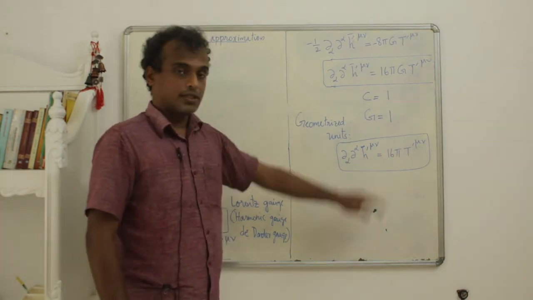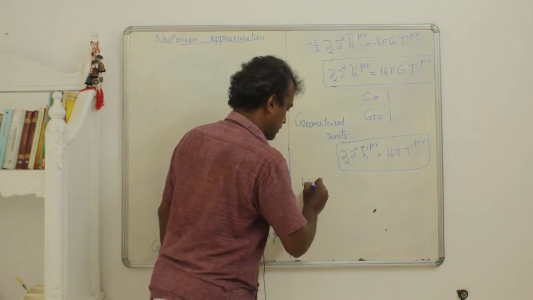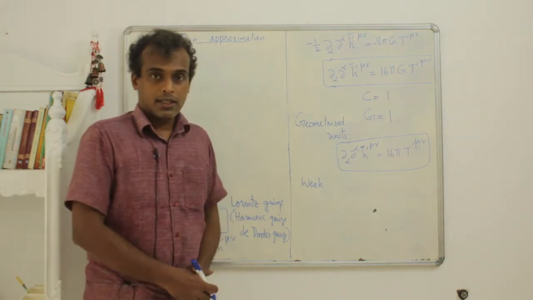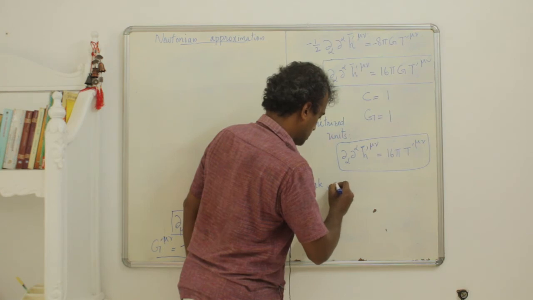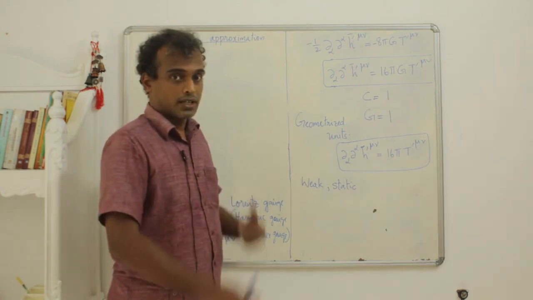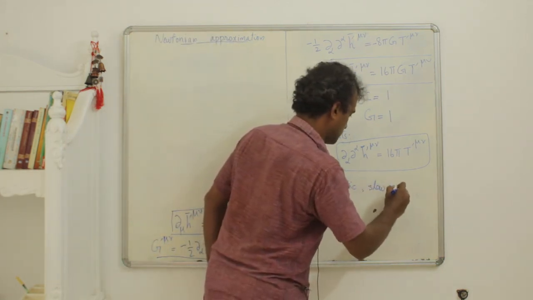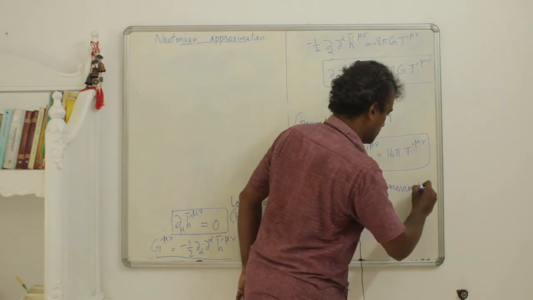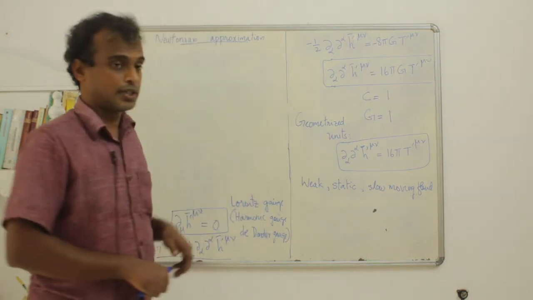To arrive at this form of the Einstein equation, we have only made use of the fact that the gravitational field that we are considering is a weak gravitational field. However, the Newtonian approximation that we are finally interested in is concerned with gravitational fields that are not only weak but also time independent, or static, as we call it. In addition, the matter distribution associated with it is slow moving compared to the speed of light. Since we are considering the matter to be a fluid in this case, we can say that it's a slow moving fluid whose energy momentum tensor we are concerned with in the case of Newtonian approximation.